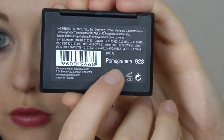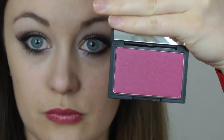And I'm using Sleek's blush in Pomegranate. This is a gorgeous, gorgeous shade. I'm using it on a contoured blush brush, pushing that through the cheekbones. I'm not putting it on the apples, I'm just putting it through the cheekbones. And this is the finished look.